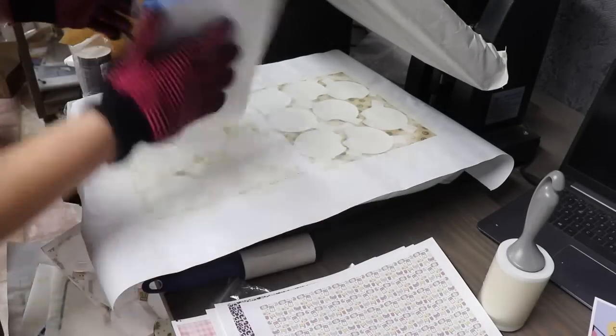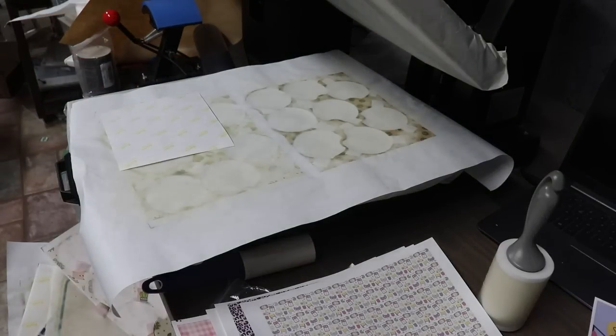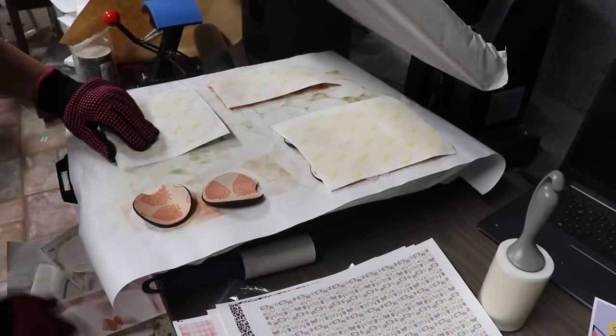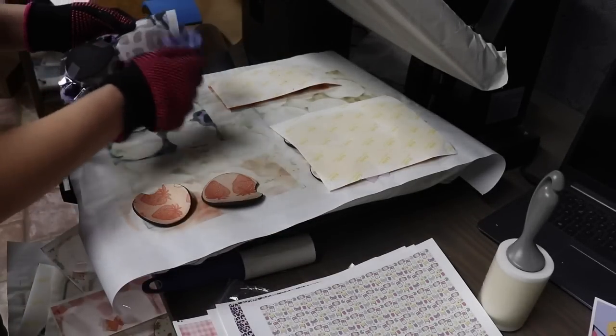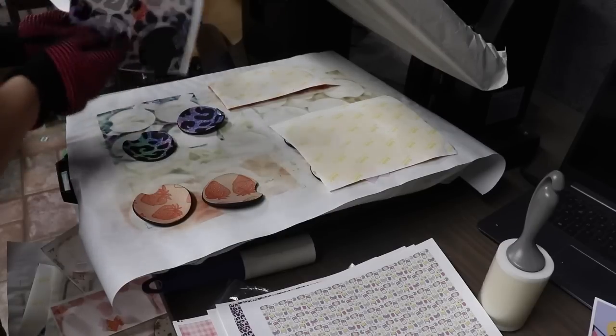Hopefully we won't have any ghosting this time. I am going to push down on the heat press to ensure that it doesn't pop up again. See how these ones turned out. These ones turned out much, much, much better.